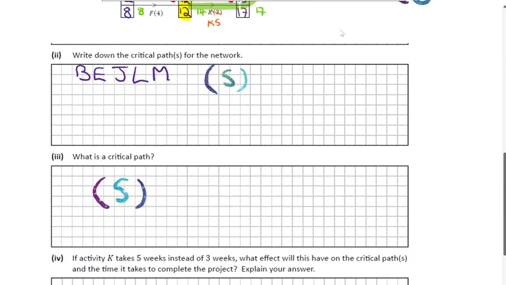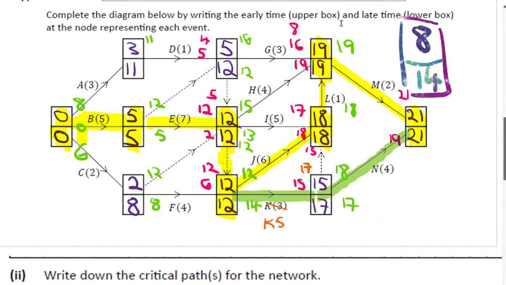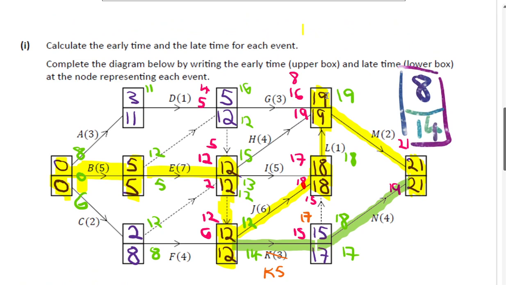I think 20 for the graph for the early and late times is brilliant, because no matter how difficult it is, it's the same process. And you can be fairly happy you've got it right if you get 0 as your source node at the end for your late time. I'm not sure if I have explained that as well as I could, so please let me know if there's anything that you're not clear on. And yeah, good luck.